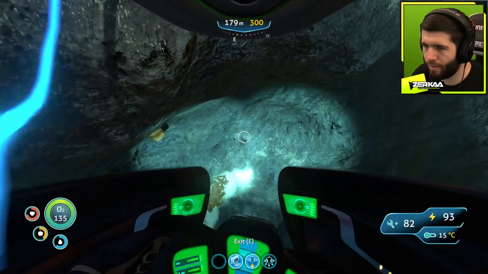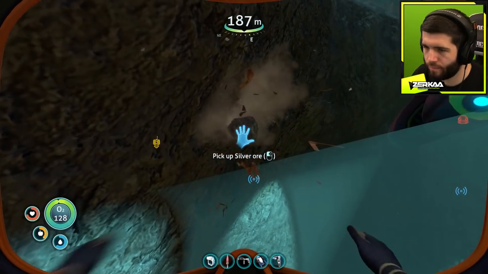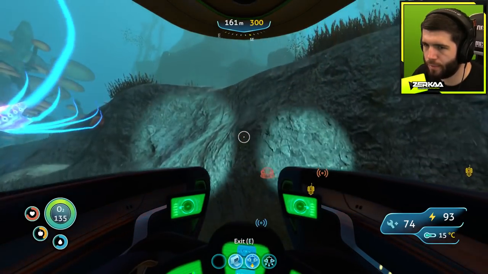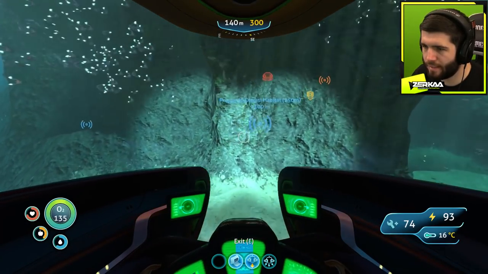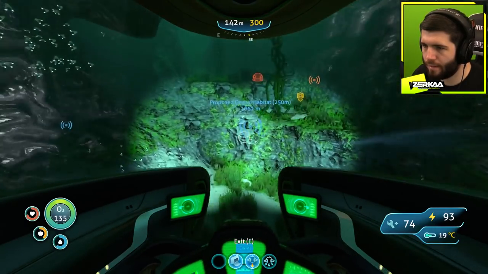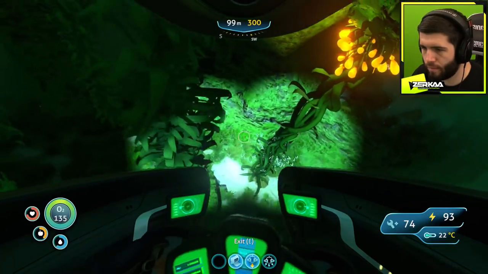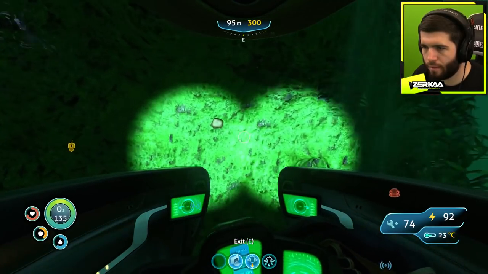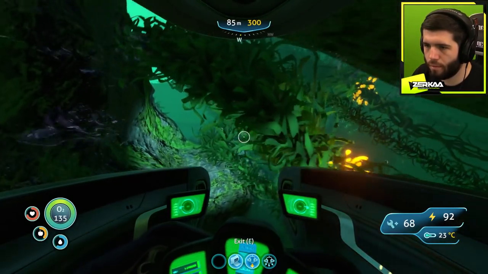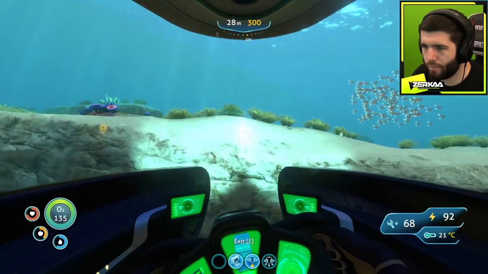Oh, that could... Is that? That's not copper, is it? Copper's in the crappy one. Yeah, I need to get limestone. Limestone outcrop. So the ones that aren't smooth. But yeah, what I was gonna say is that this Degasi habitat is this way. And that is like directly underneath my base. This proposed habitat, whatever it may be. Mining. That could be awfully dangerous.